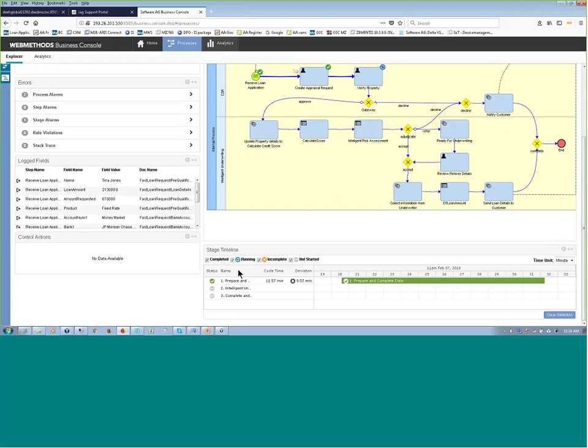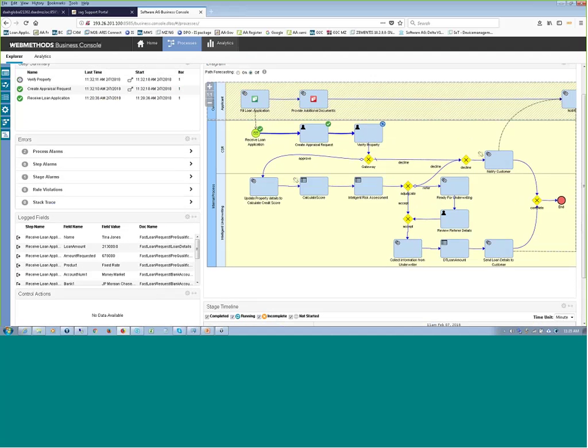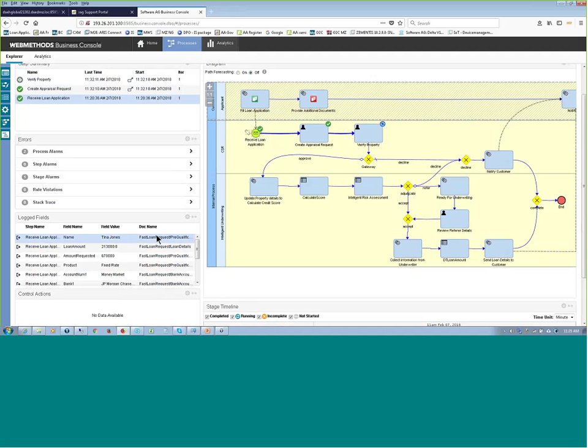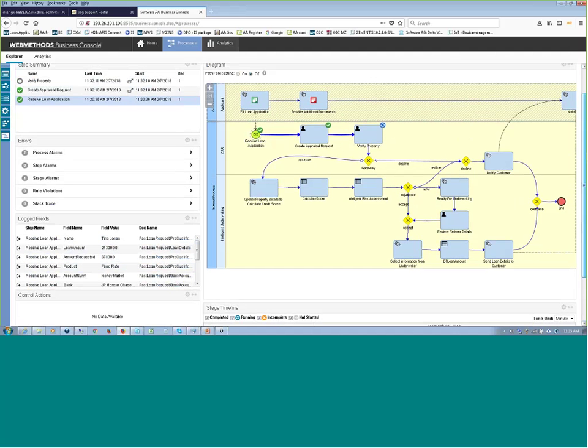So you'll notice here the preparation is a group. And you could tell we've been here at the preparation sitting there for a little bit of time. I'm a little chatty here, so it's taking me time. You can click on different steps, and you will see behind the scenes data. So you could see Tina, you could see other information related. This is a fixed rate loan, and so on.